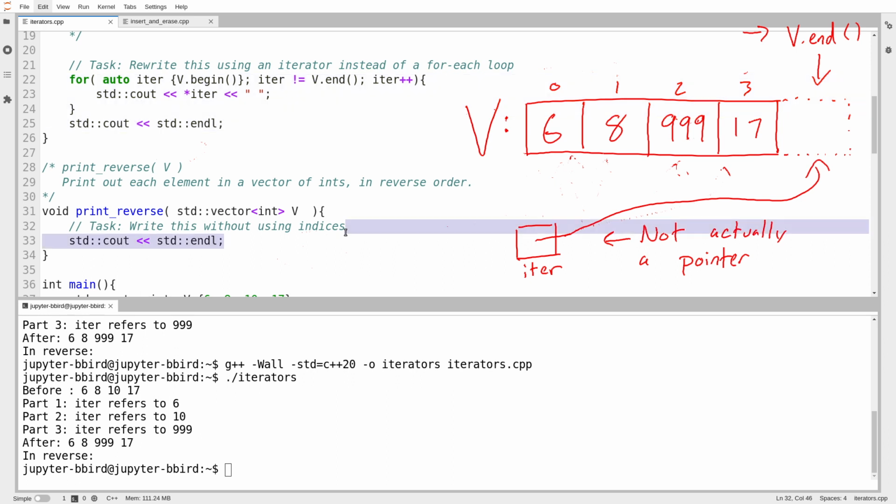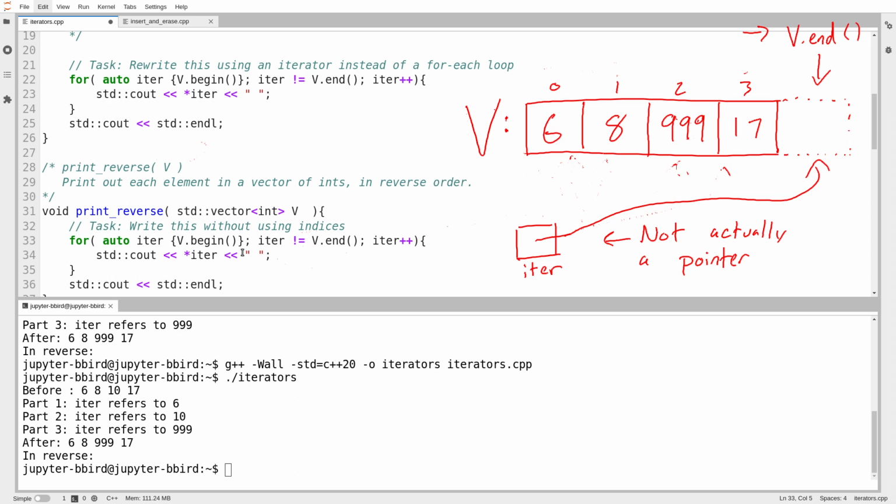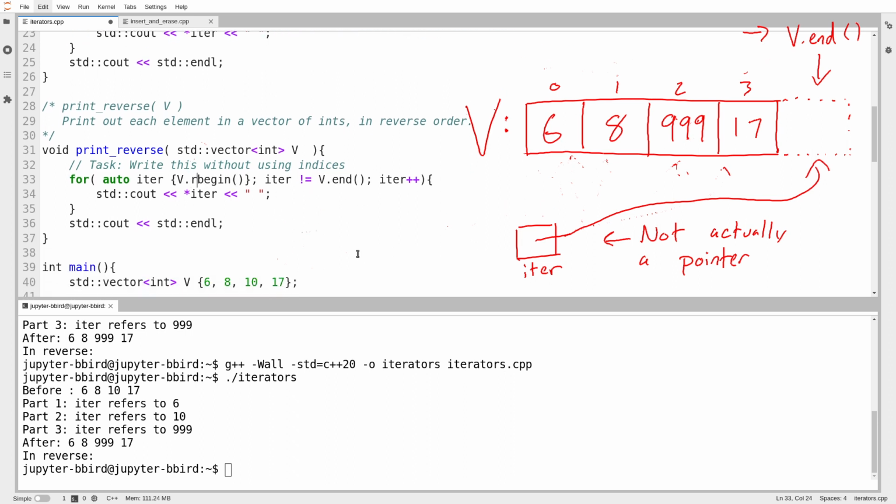And this is strangely confusing because of the odd, unnecessarily formal way that we have to write this. So I can also create an iterator with v.rbegin and then use v.rend. The R here stands for reverse. This is a special iterator that walks across the collection in reverse. What's weird about it is when you do plus plus, you're telling the iterator, move to the next thing in the sequence. But this iterator is designed to go in reverse, which means the next thing is actually the previous thing in the vector. I told you this was going to be tough.